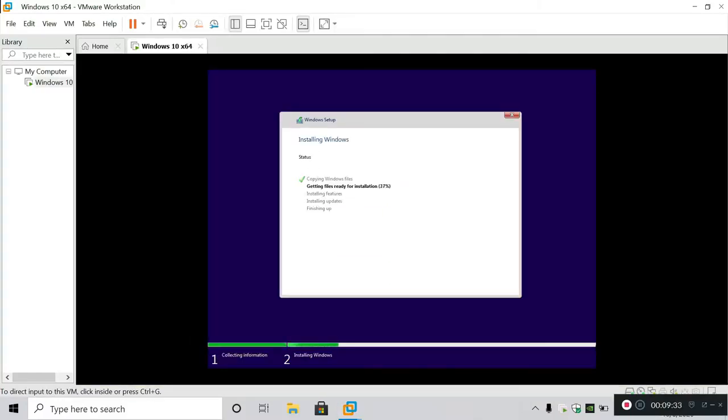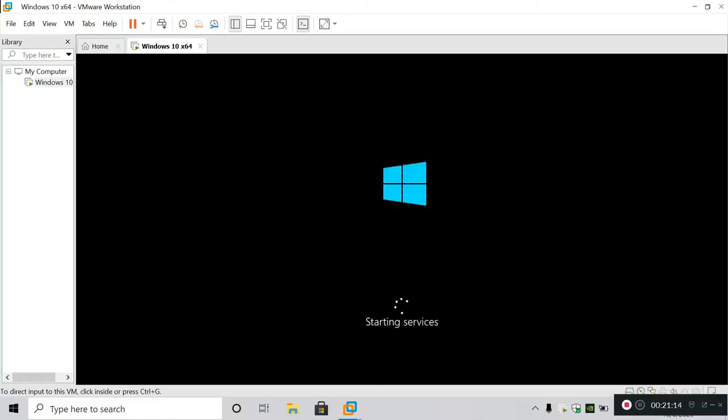And now I'm fast forwarding this. Maybe this is 15 times the speed of normal. As I'm using a hard disk, it's going to take a lot of time. It took me 1 hour to complete the setup, but I recommend you use an SSD or any dedicated hard disk which has at least 720 RPM.